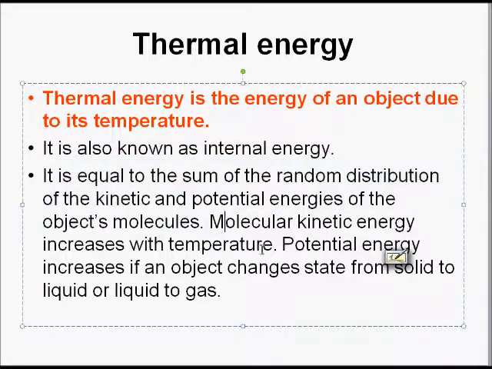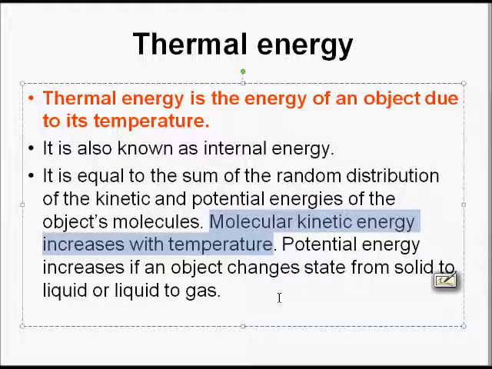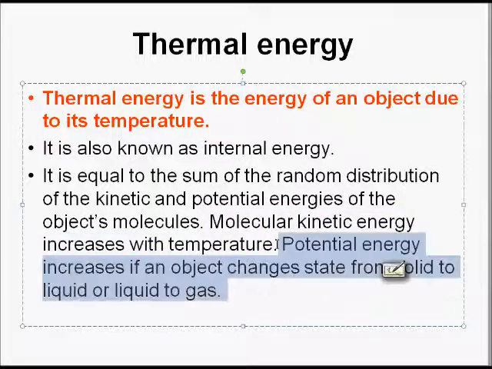The molecular kinetic energy increases with temperature. So we heat something up. If we transfer some thermal energy to something, its kinetic energy increases, its potential energy increases, and that physically manifests itself as its temperature appearing to increase. The potential energy increases if an object changes state from a solid to a liquid or from a liquid to a gas.